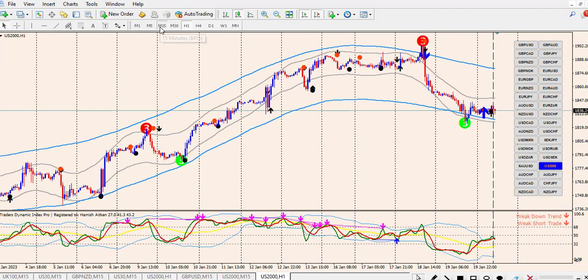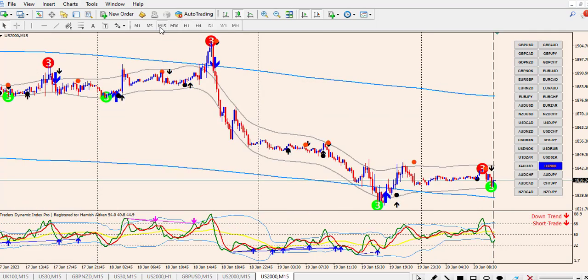Yes, the same setting on US 30, my favorite. At this US 200, because I like trading indices. And at this point we have all the indicators in agreement. The dot and the black dot and the arrows are present, everything at this particular point, and the TDI gave us a good sell. So at this point you can place your trade for a sell.